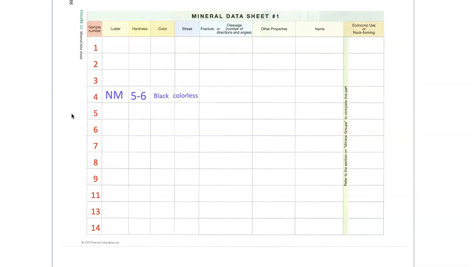So even though it's a black mineral, the streak is not black. There were 2 cleavage directions at 90 degrees from each other. And don't worry if you don't see this. This is a very difficult thing to understand as a new geology student. So you're going to have to just kind of trust me on that. Not really any special other properties, and the name we're going to come up with is augite. Now, augite doesn't really have an economic use. It's a rock-forming mineral. It's very common in certain rock types. And so the reason it's in this lab is not because we use it economically, but because we're going to be coming across this mineral quite a bit next week when we look at rocks.